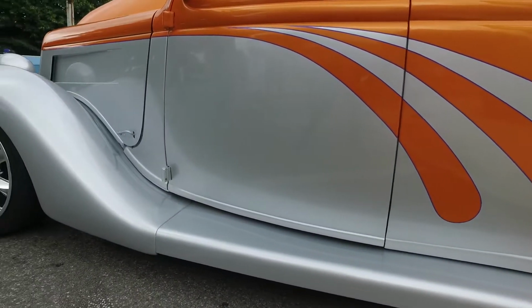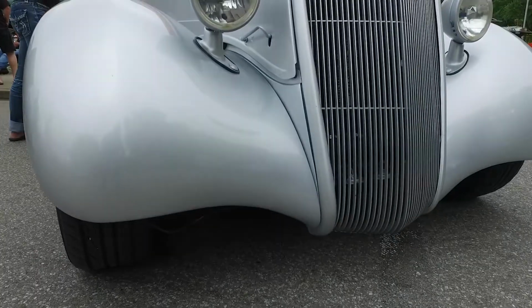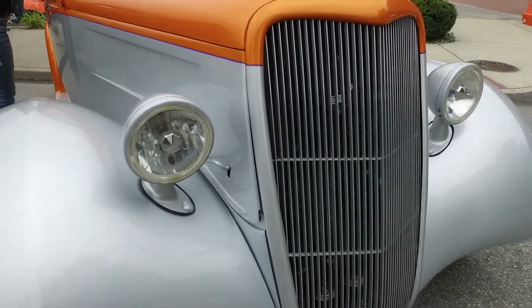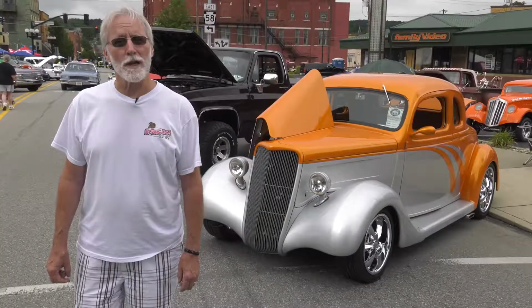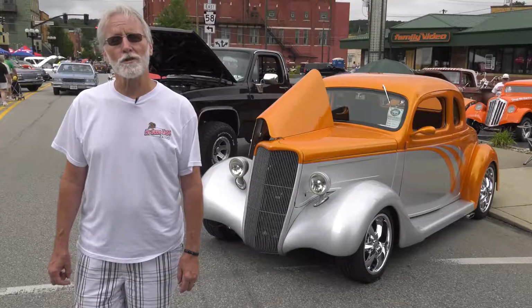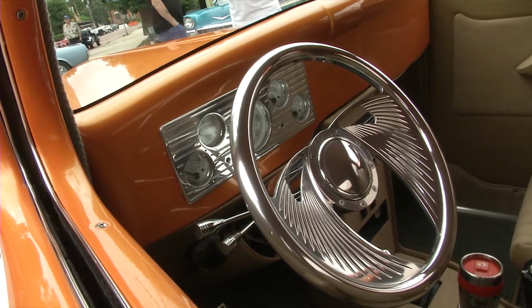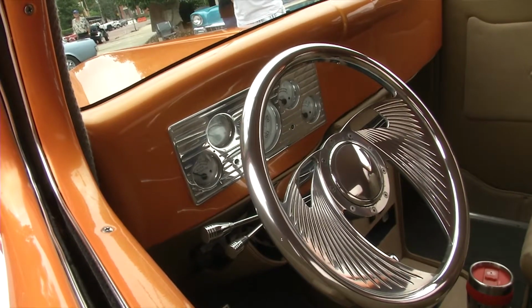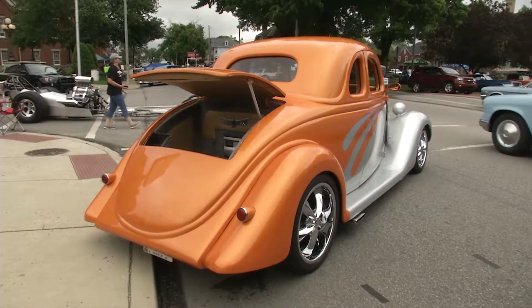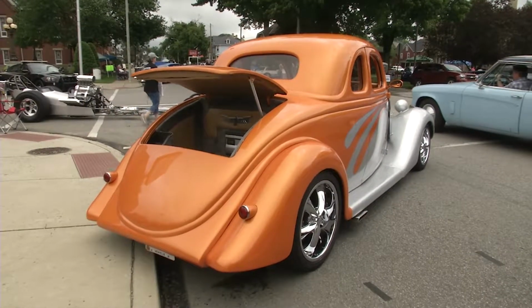I do a lot of the charity shows down to West Virginia, wherever. I like doing those, meet a lot of people. The silver I wanted. The orange was when I was going to the body shop with it. They just got done doing a pickup, that whole color, just a little bit darker, and it was out in the sun and I seen it and I'm like, that's it right there. Silver and Tangelo. It's a gold metal flake underneath it.